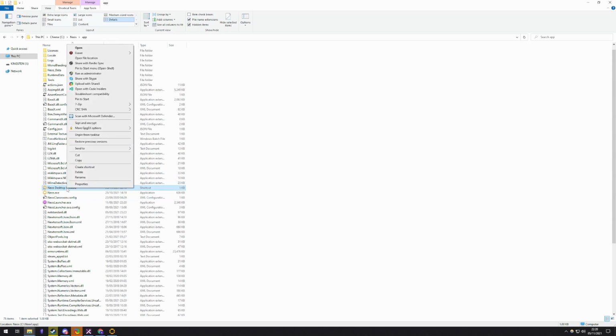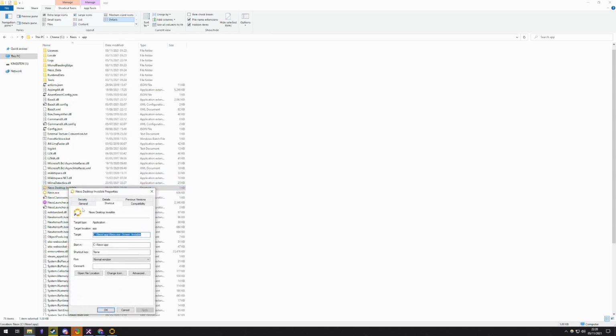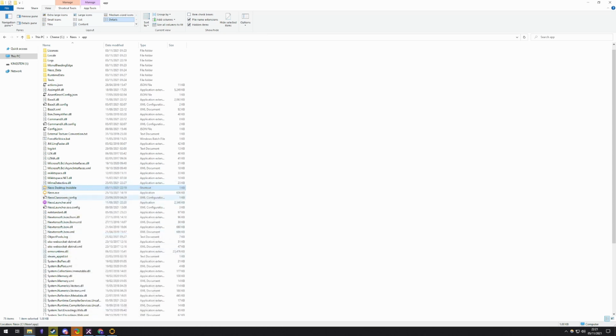You can also do things in this properties menu here, such as change the icon. For example, you just hit this button here, and you can select any picture. It usually works. So if it's desktop invisible, maybe make a picture of a D, like the letter D, and then cool, you've got a shortcut that sets it up for the letter D. There you go. That's really all there is to it. Nothing has really changed explicitly there with the shortcuts. It's just you need to define that neos.exe running file for the game. So that's how you do that.